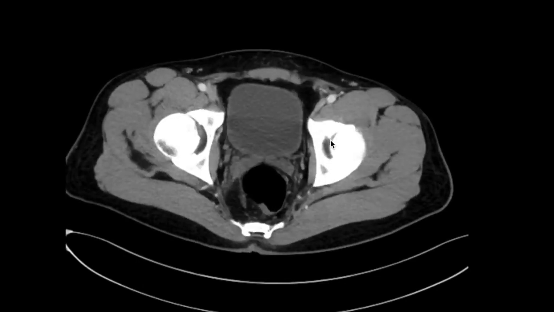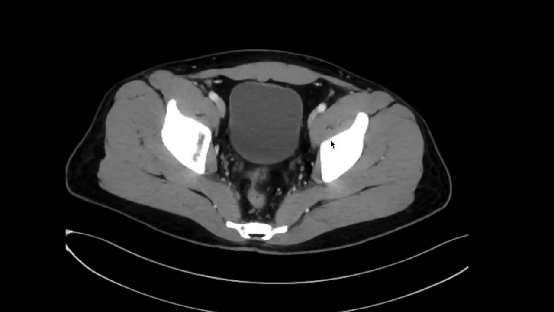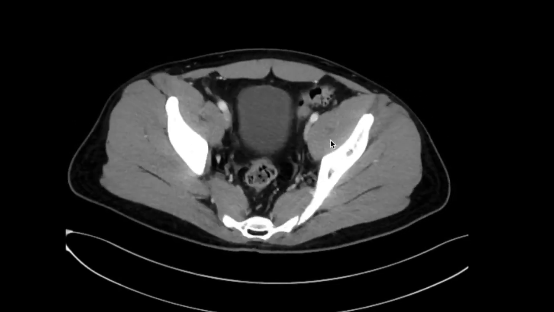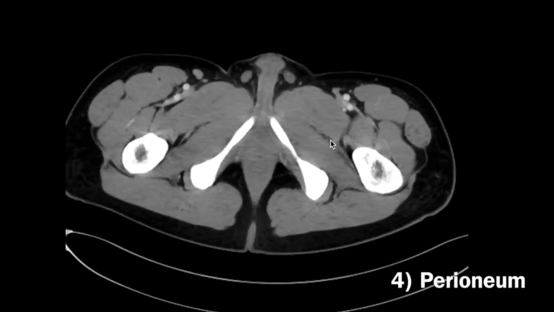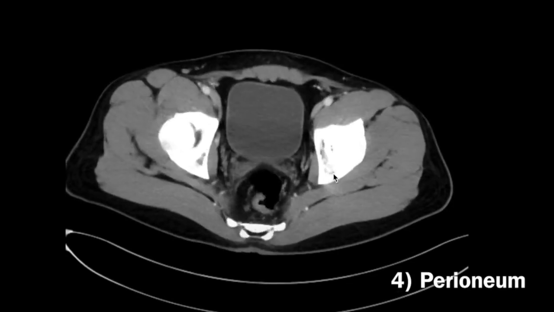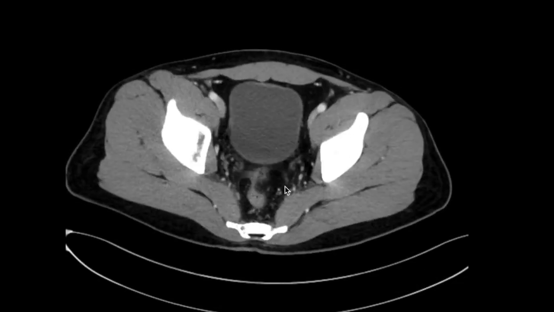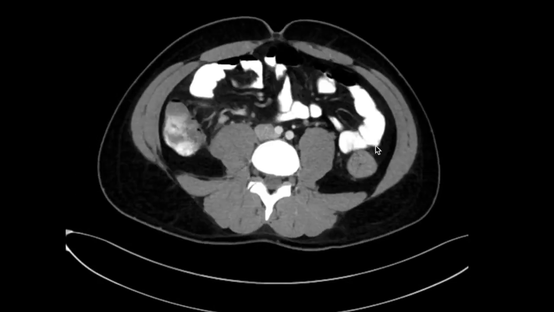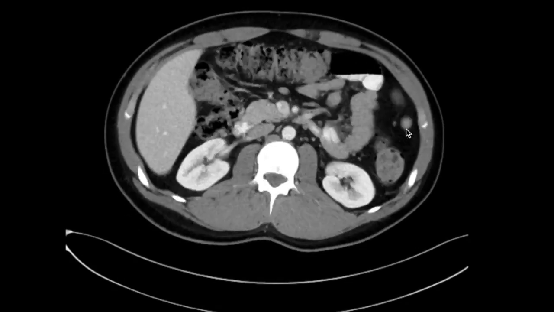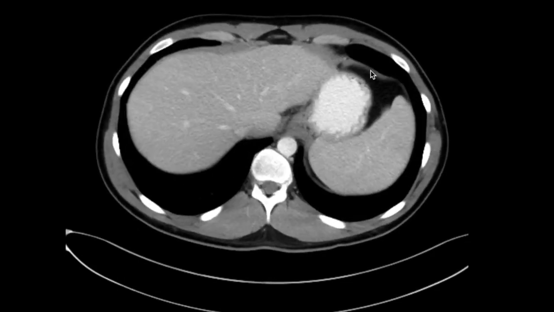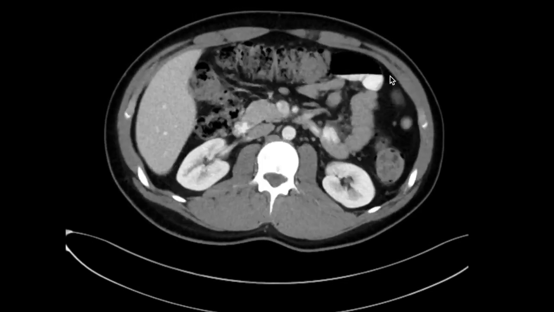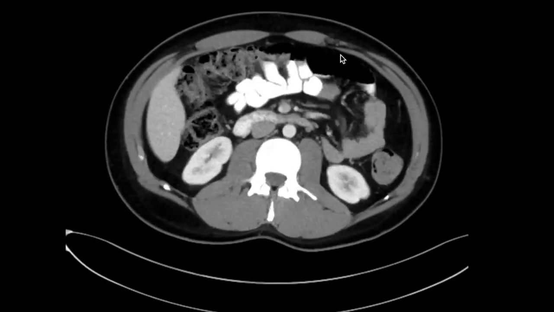Now that I'm here in the bladder, or in the pelvis, I look at the pelvic organs, so the bladder, seminal vesicles, prostate here, and the rectum. And then I take a second more close look at the peritoneum. So I look at the rectovesical space here, and then as I scroll up, I usually start with the left paracolic gutter and follow it all the way up and look at the left upper quadrant in this region. I'm also looking in the greater omentum for any abnormal soft tissue nodularity as I scroll down.